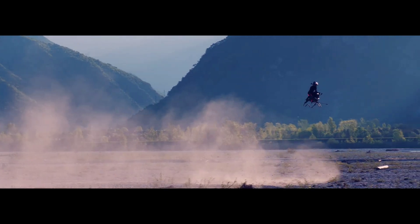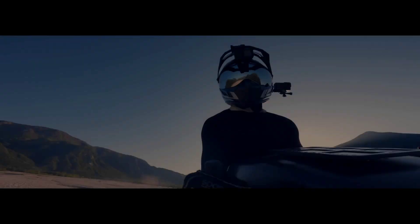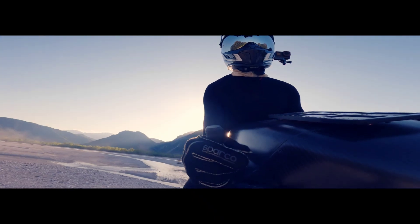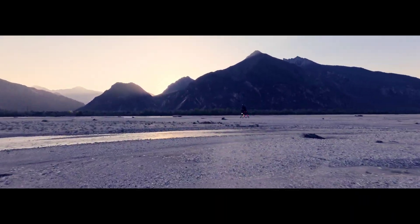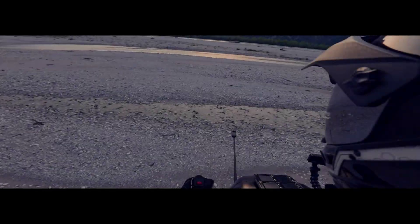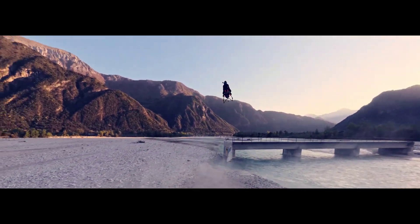The airbike is capable of reaching top speeds of up to 200 kilometers per hour. Its frame is constructed using lightweight carbon fiber components and incorporates 3D-printed elements to optimize structural integrity while keeping weight low. Volanot claims that the entire vehicle is seven times lighter than a motorcycle, which is a significant factor in its lift and control system.